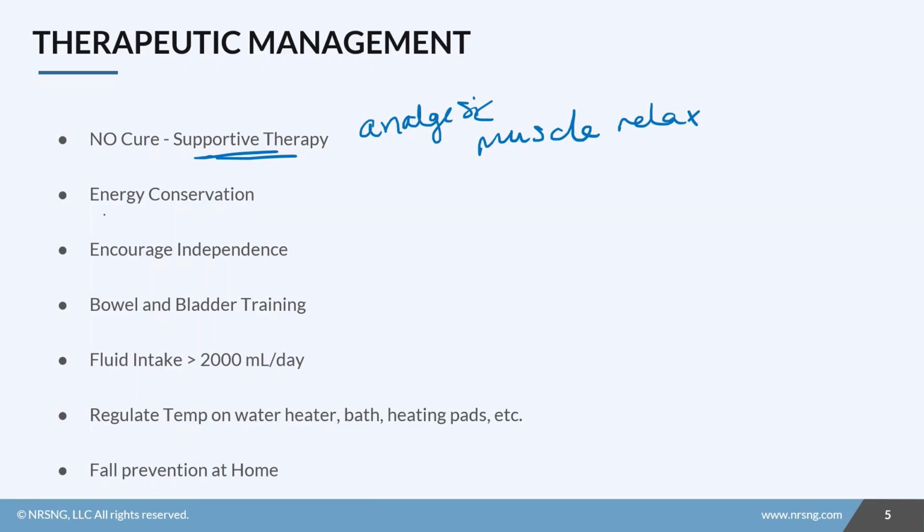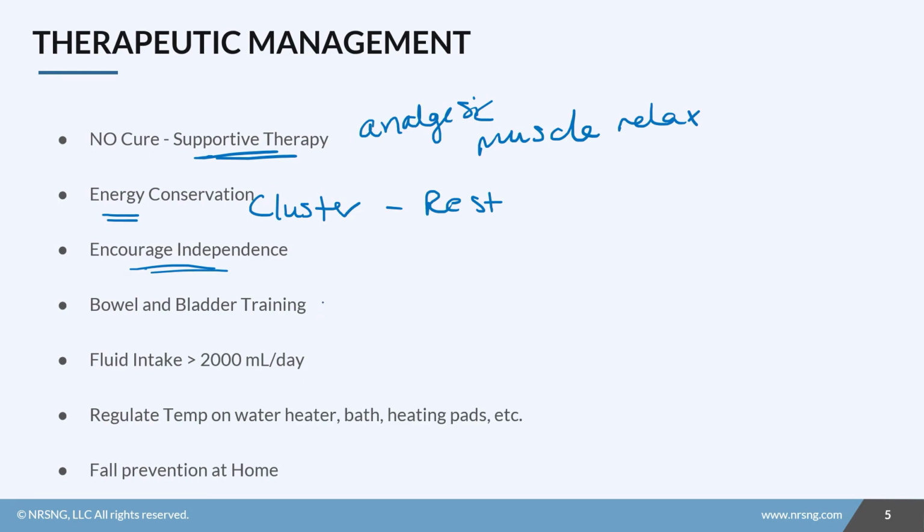We'll encourage them to conserve energy by clustering their activities and providing for periods of rest. That's going to help them conserve what energy they do have, considering they're fatigued. Now, a lot of these patients, the more this disease progresses, they lose some of their independence. So we're going to encourage their independence as long as possible.